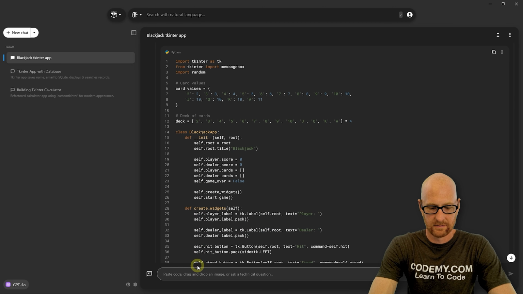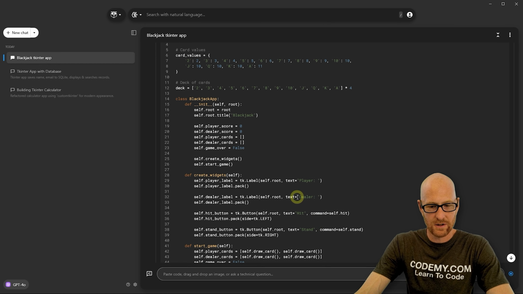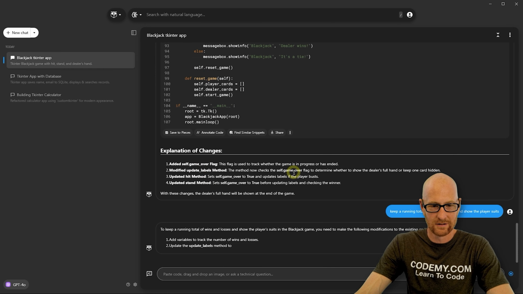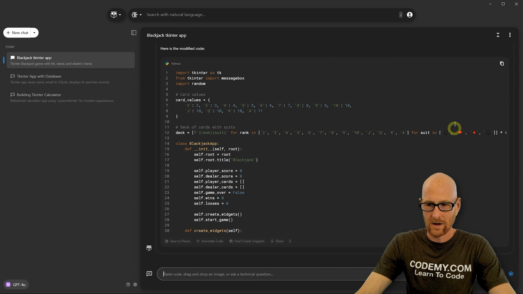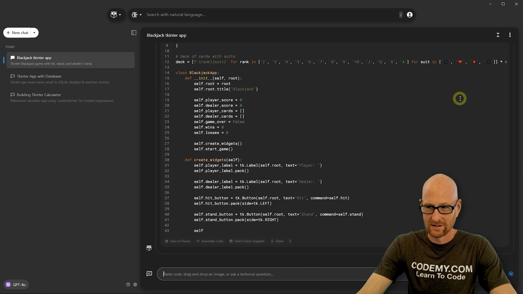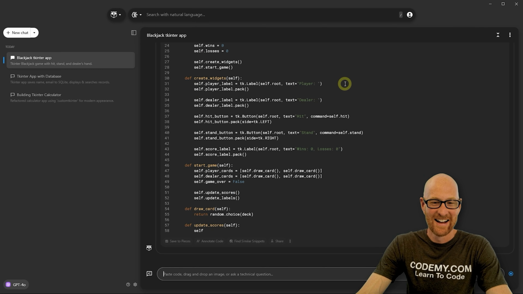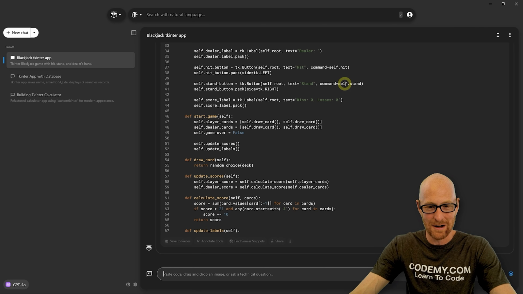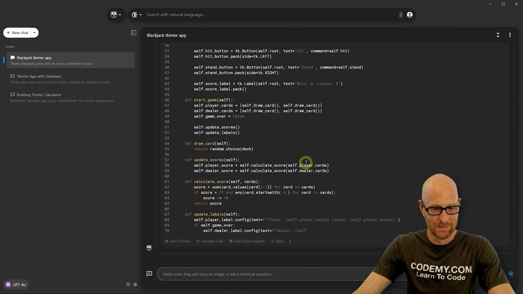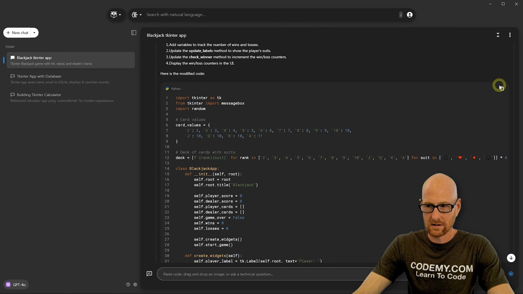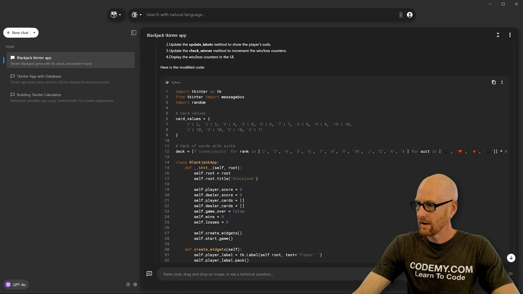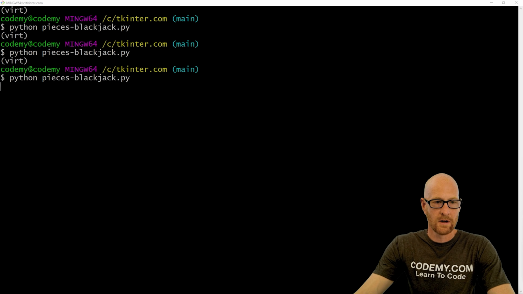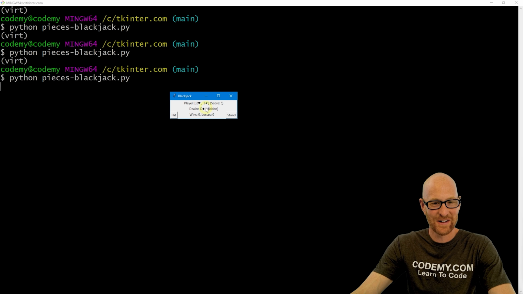What else do we want? Let's say keep a running total of wins and losses and show the player suits. Is that a thing? The card suit. So if it was like a club or a spade or a heart or whatever. Oh, wow. We're getting little emojis. Huh. It's interesting. Didn't expect that. I expected it to say club or something like the word club and not show a club emoji, but that's very cool. Okay, so that looks good. Let's copy this and head back over here, paste it in, run this guy. And now it's showing the little emojis.